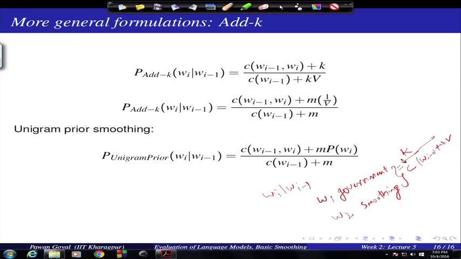So what is the idea of unigram prior smoothing? The idea is that if I know that this word is more common in my corpus than this word, probably I can say that the probability of this word occurring after wi minus 1 will also be higher than the probability of this word occurring after wi minus 1, and that I am trying to exploit. This data I have from my corpus, and I am trying to exploit that for my smoothing. So this is called unigram prior smoothing. In general there are many other ways of doing smoothing also. We discussed add-1 smoothing and the intuition behind unigram prior smoothing, but there are other advanced models of smoothing that we will see in the next lecture, in week 3.